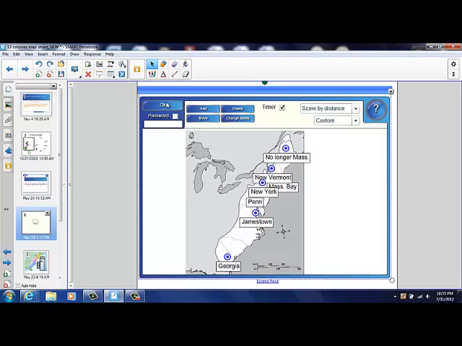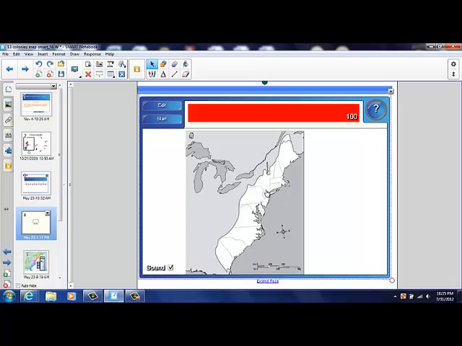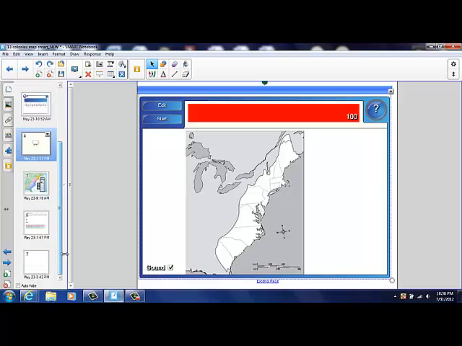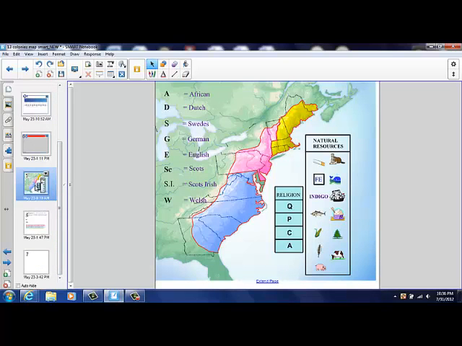You can also do it in color. This particular one's not done in color, so it's easier to see the boundaries of the original colonies. There's also sound you can have on or off. And again, you can probably add in real photographs here and do something similar with this as well. But again, this is just a template to help get you started in a class, and this is a very good template for a class. And let's move on to the next slide here.